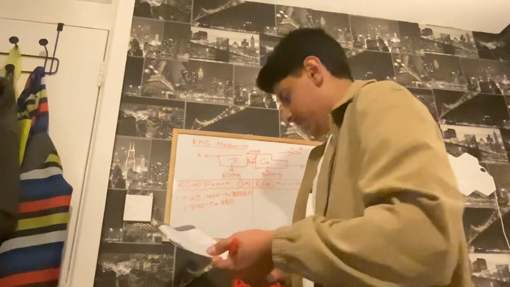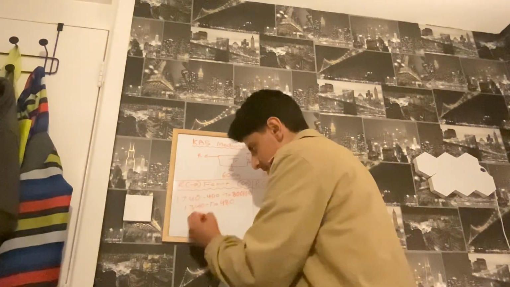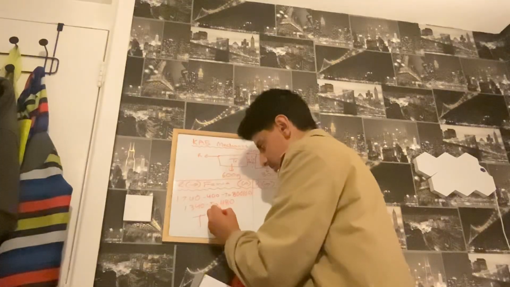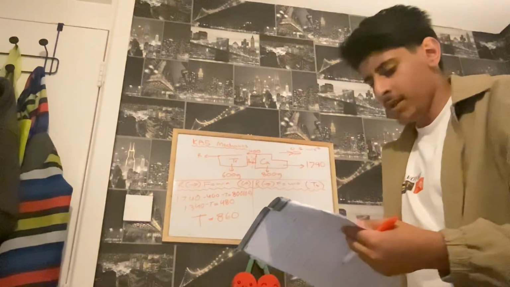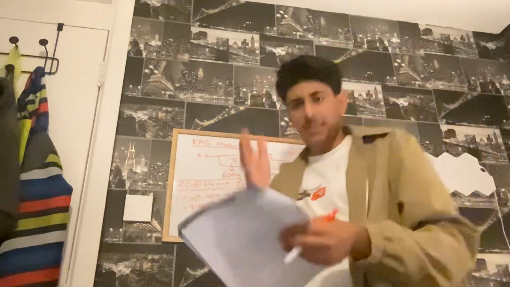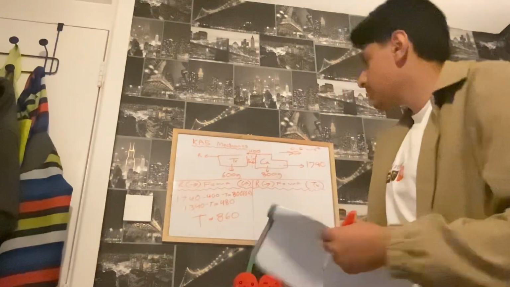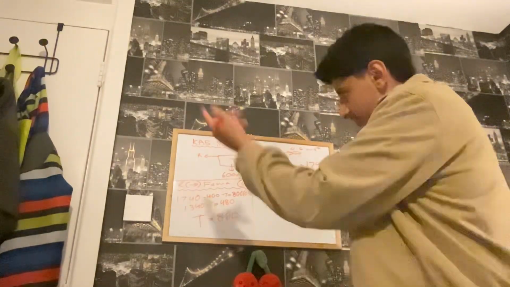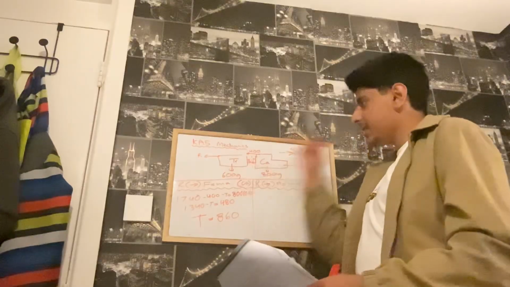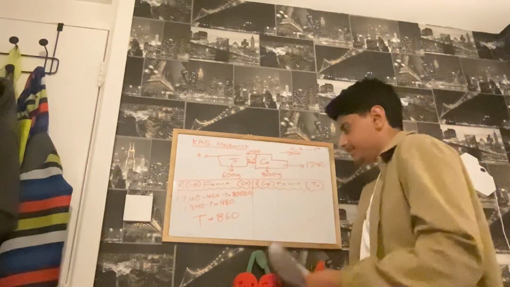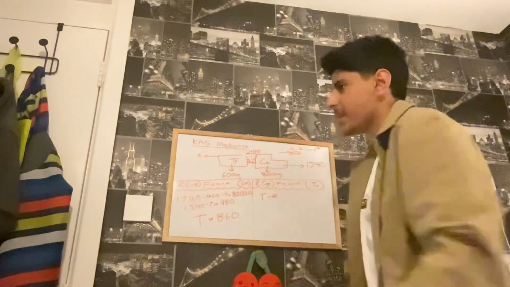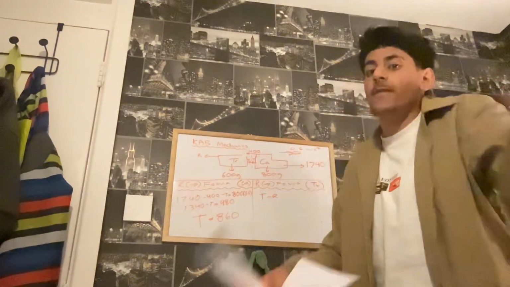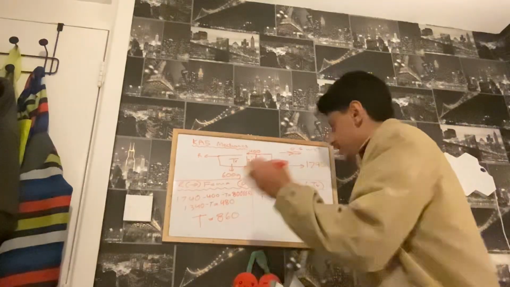If you do it quickly, you should get T is equal to 860. Now, I know we're trying to find out what R is here, but it's quite simple. We can use T to find R, because this is quite easy. You find one, you could use it to find the rest. So for this one, you've got T as the driving force, so T is positive. T minus R. R is opposite the acceleration, so it's the negative.